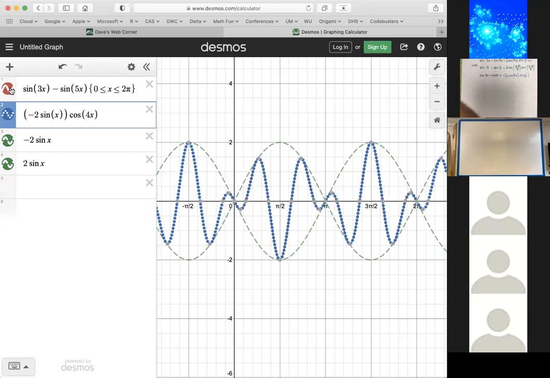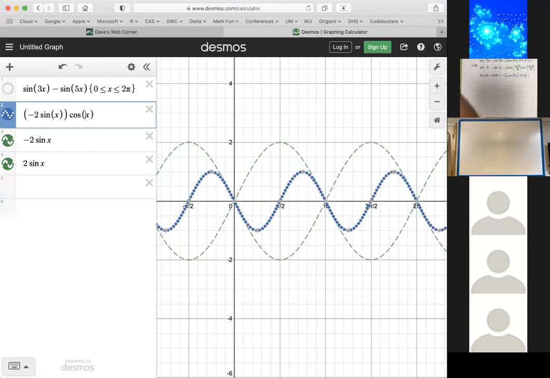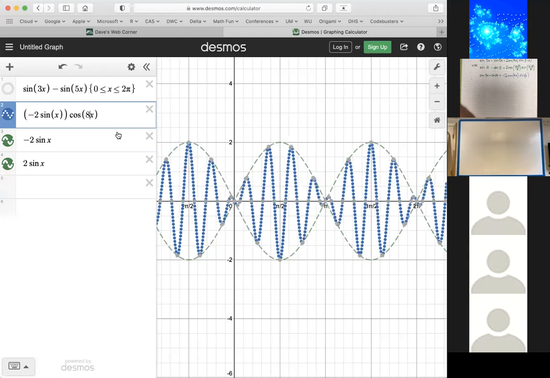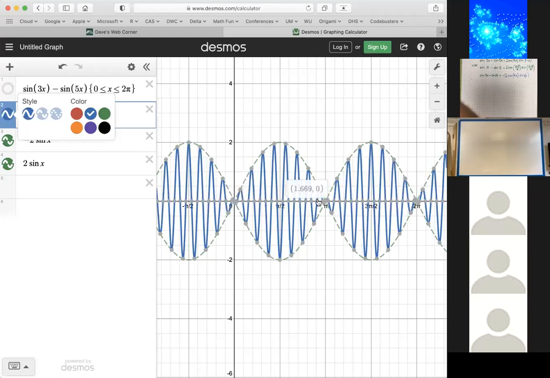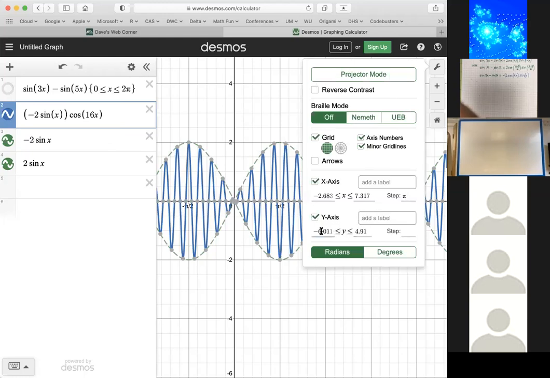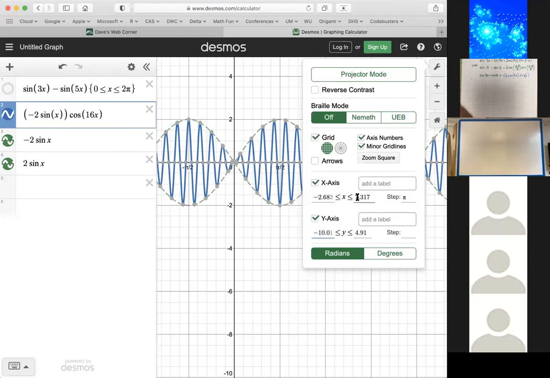Let's turn this off. And instead of 4 cosine waves, let's put in 8 cosine waves. How about 16 cosine waves? Now that's getting a little bit too busy to look at. So I think I'm going to have to expand the x-axis a little bit. And let me get rid of the dottedness stuff because the dots are giving me a headache. So let me expand the x-axis or contract the y-axis, either way. Let's zoom out a bit on the y-axis.